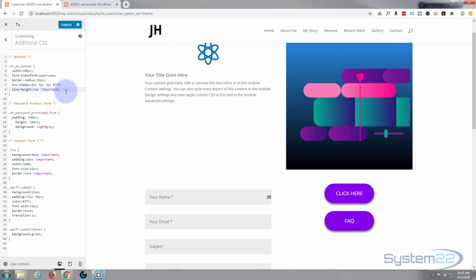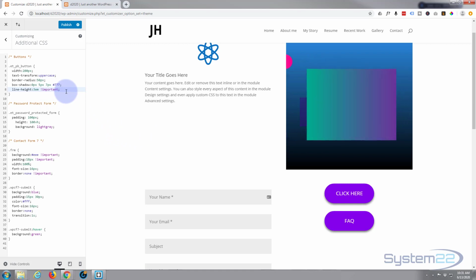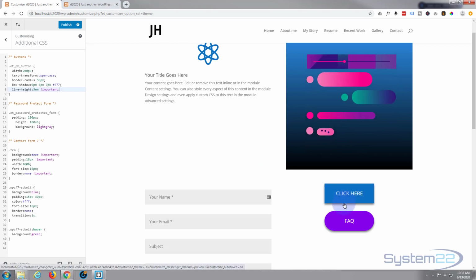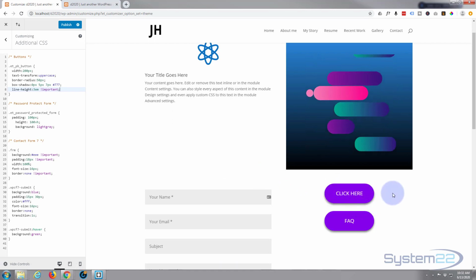Alright, so we're sort of happy with that as the general state. Now when we hover over them, we'd like to do something similar. We want to keep that border, and we'll change color perhaps. Might make that box shadow a little deeper, and perhaps have the button scale grow.